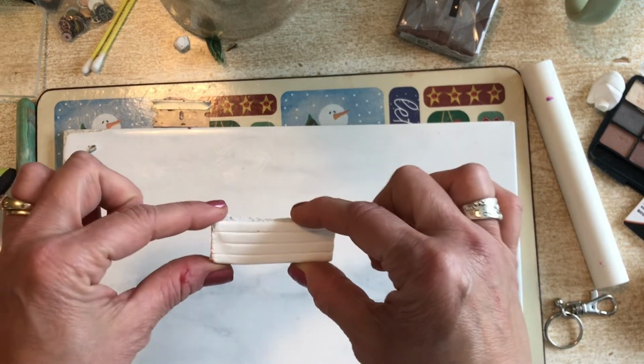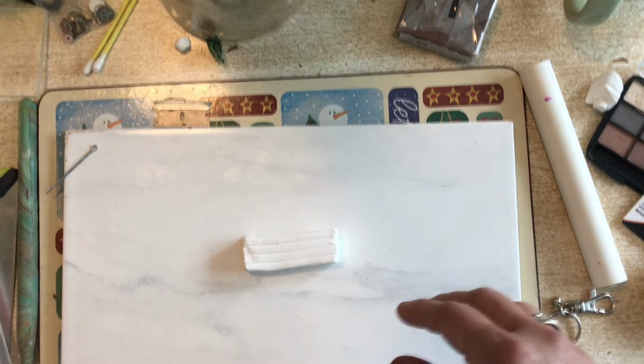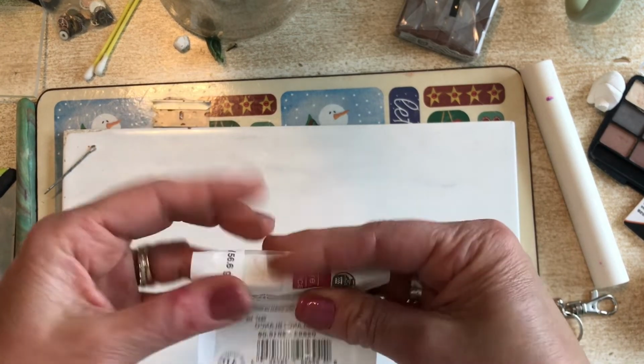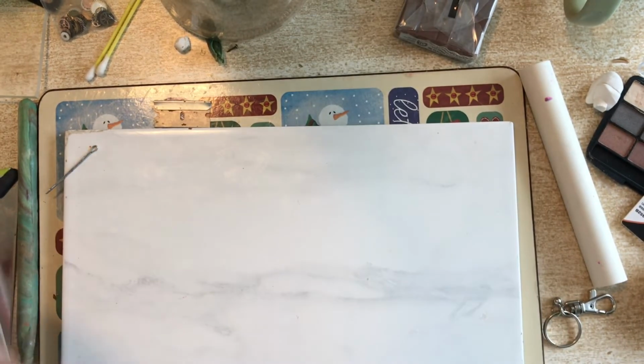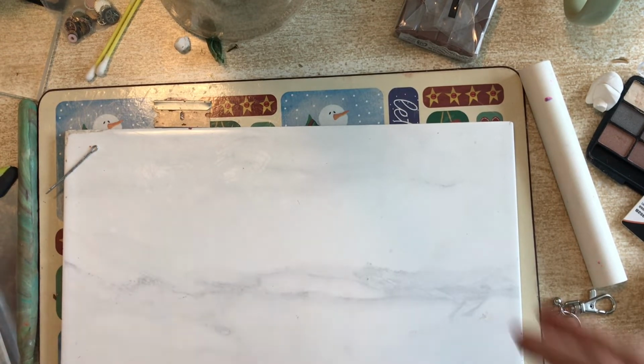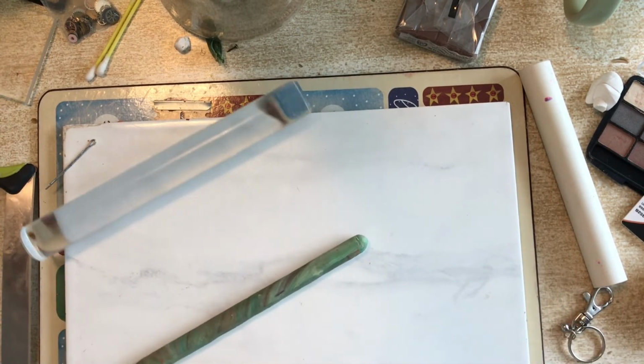Big chunks like this that are white that we want to preserve, I don't generally trust to be in a box like that without being wrapped up, so I will rewrap it in its package to keep it clean. I will put that in the white section of the box. I actually have a box for blues, for browns, for each different color scheme. And then I'll clean my tools with wipes.